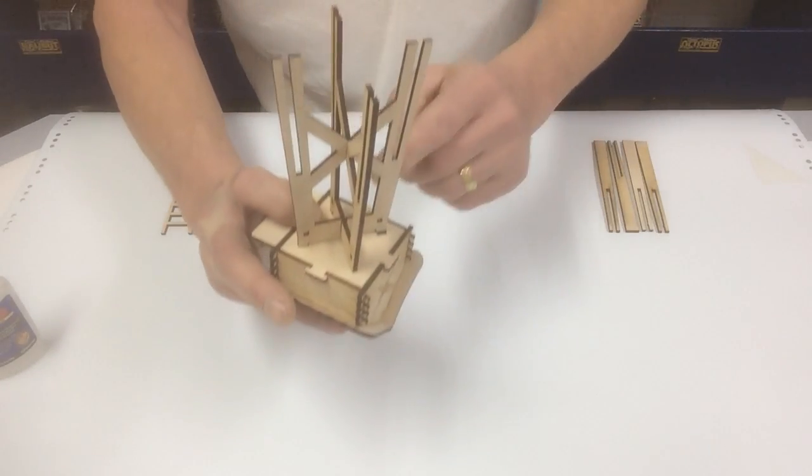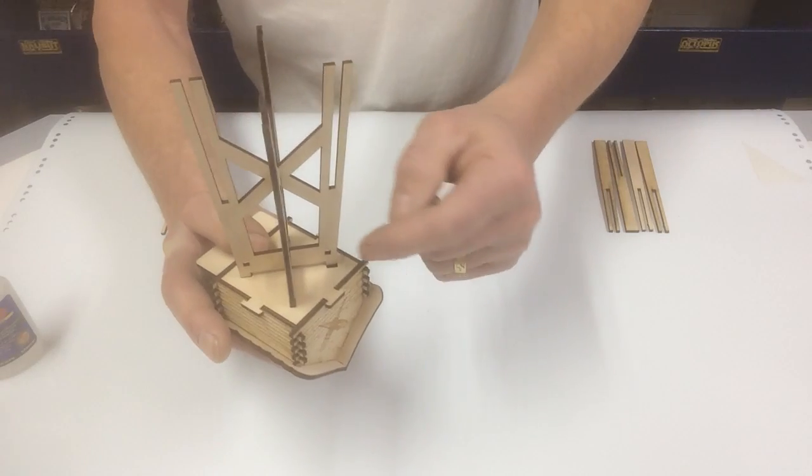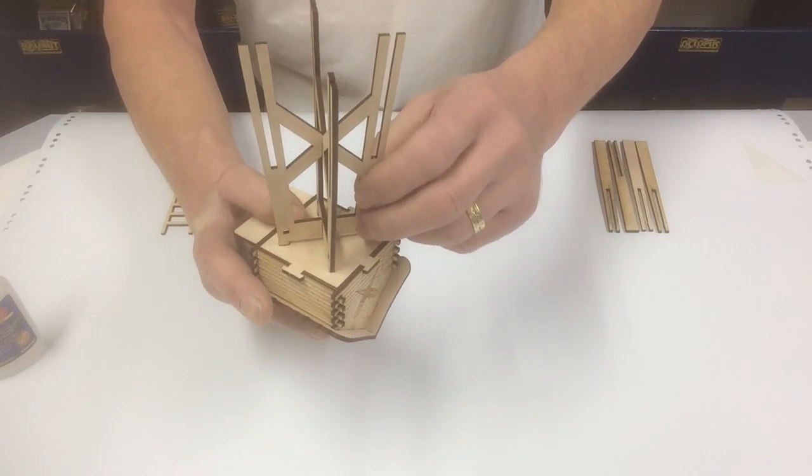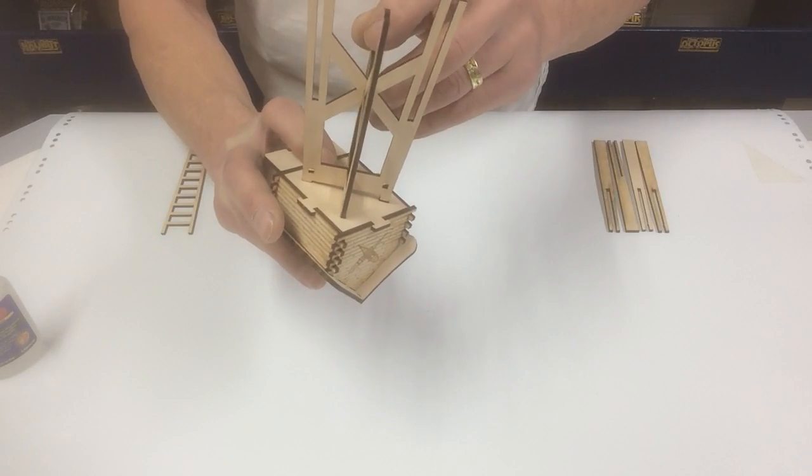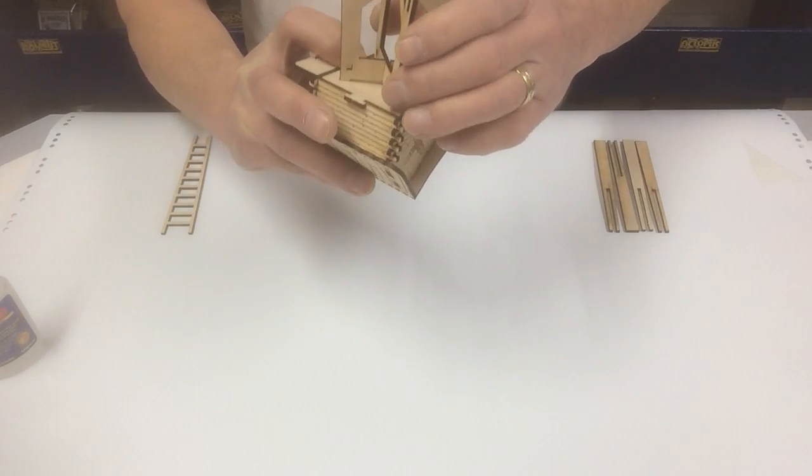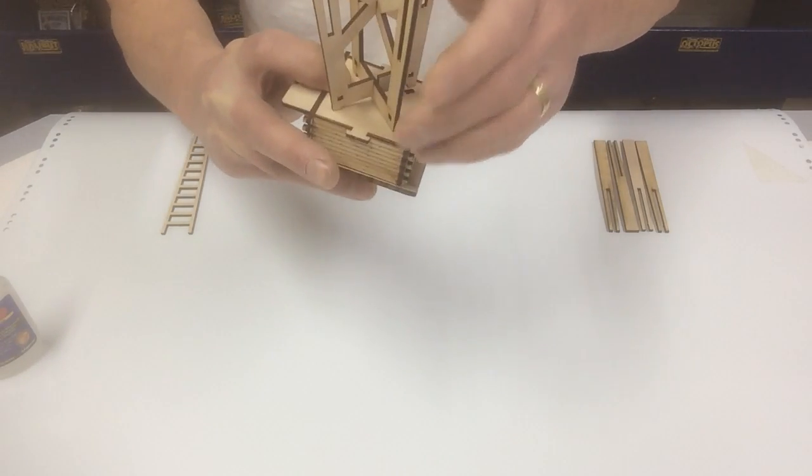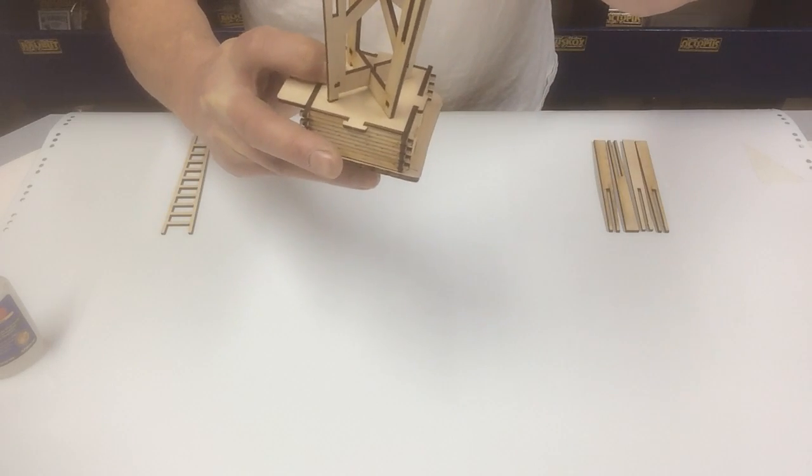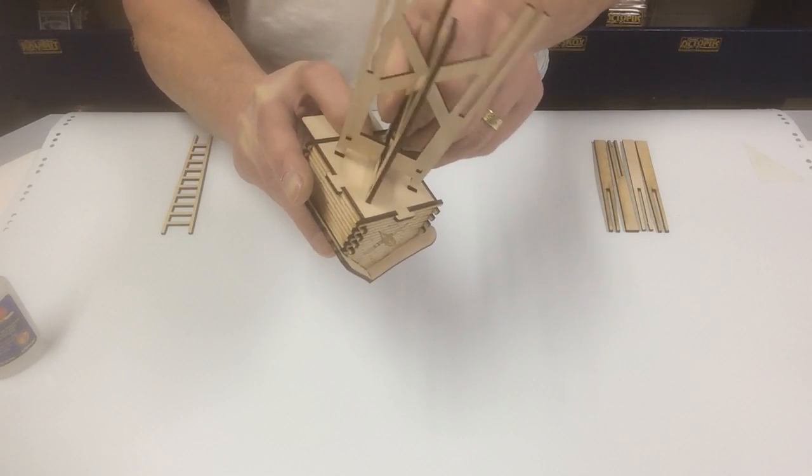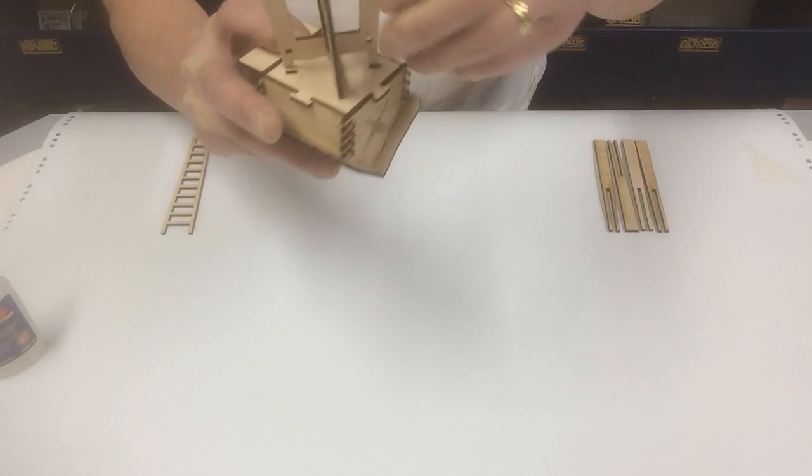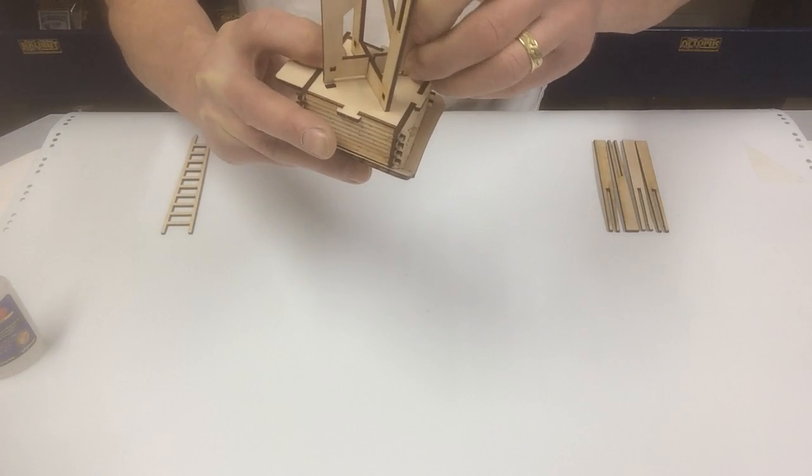At this point if you wanted to put a drop of glue right beside the hole, you would be gluing that together for permanent construction. That one's a little bit needing some pressure to get down in there.